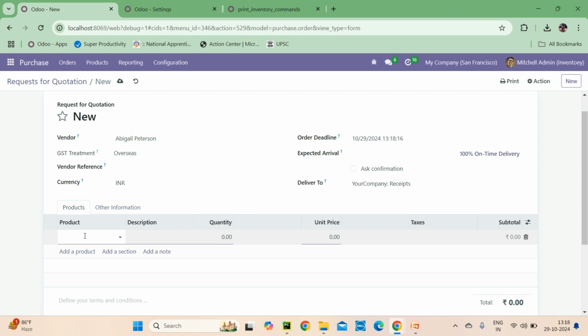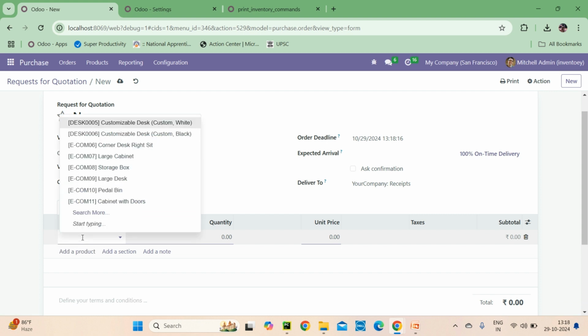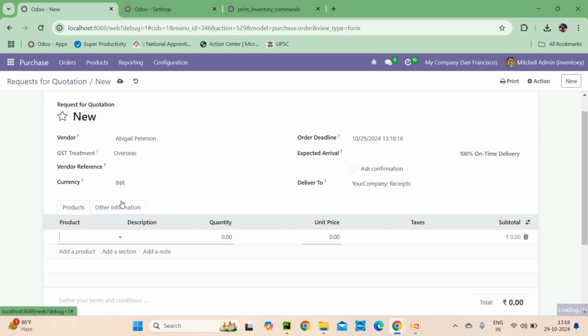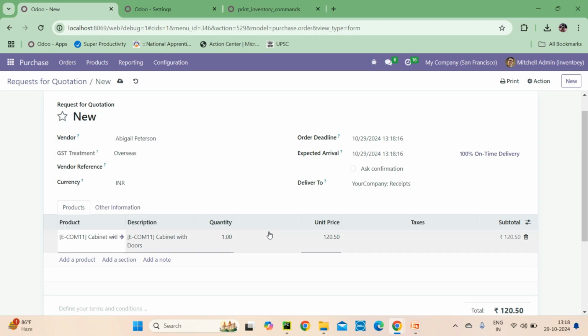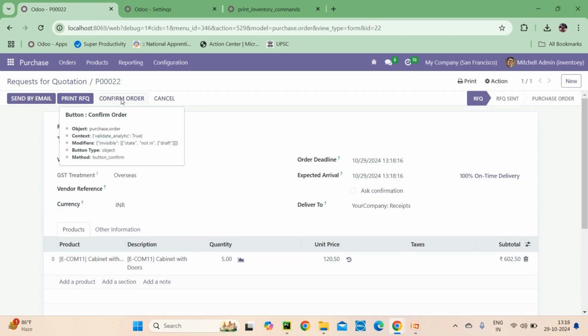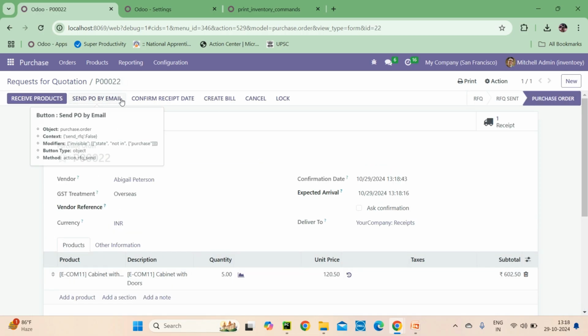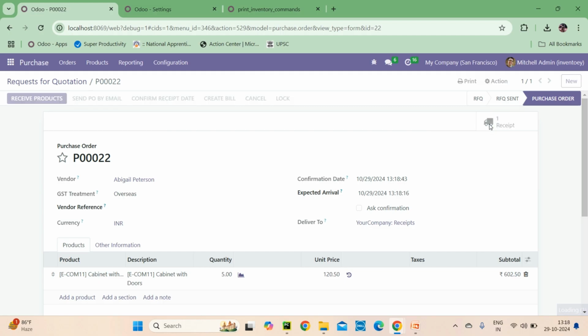Add a product. Quantity 5. Whenever I confirm this order, go to receipts.